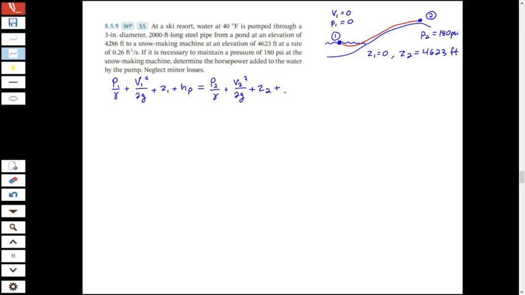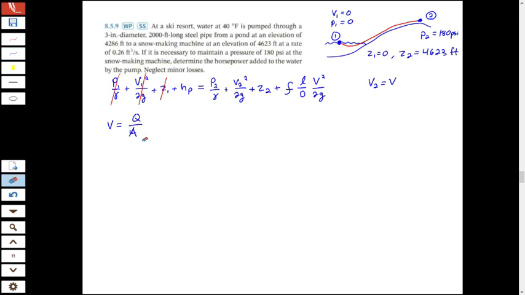So for that case, I'm going to go ahead and write down our losses there. So we can do some simplifications here, here, here. And then we have a pressure 2, we have some outlet velocity, we have some Z2, so everything else seems fine. In this case, V2 is going to be equal to the velocity through the pipe, so those are going to be the same velocities here, don't have to worry about that. But let's go ahead and find out what that velocity is.